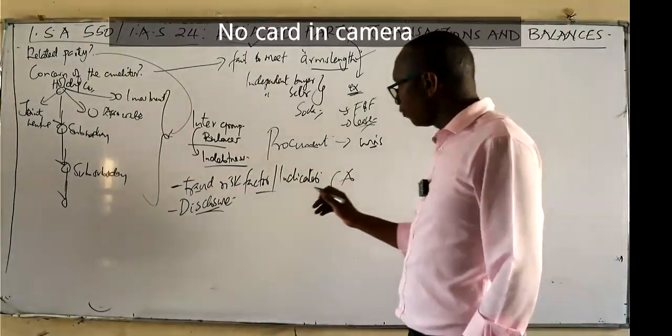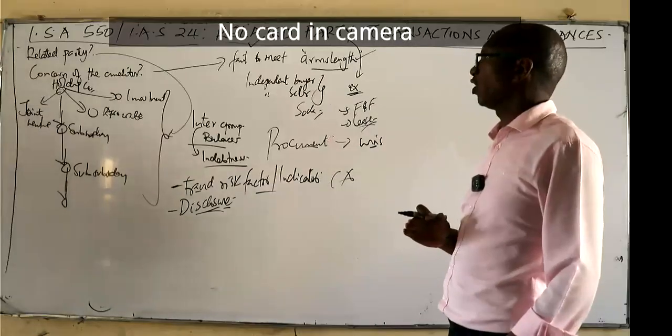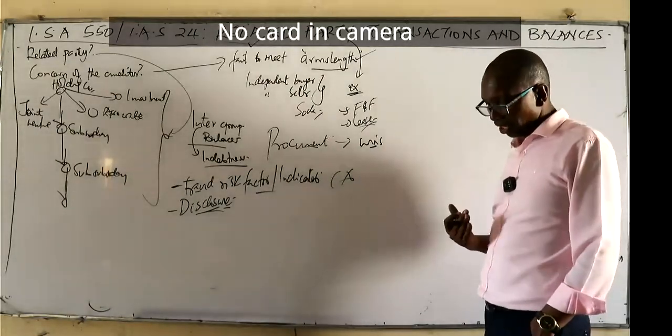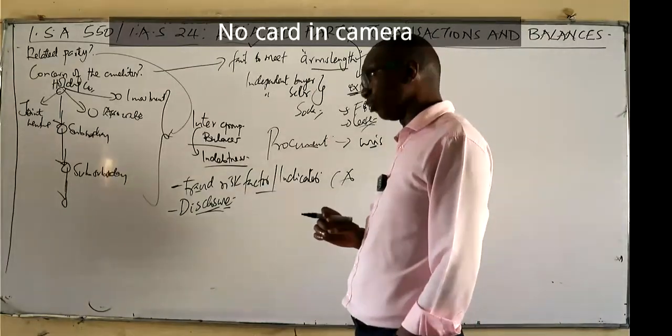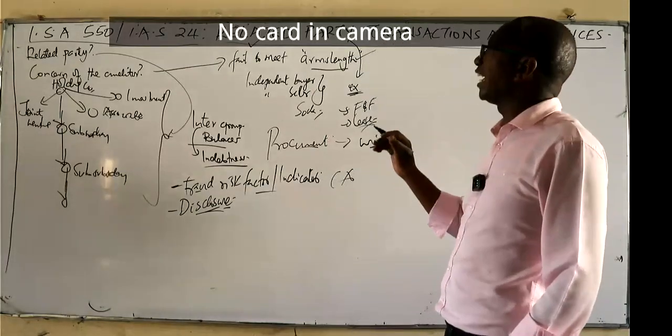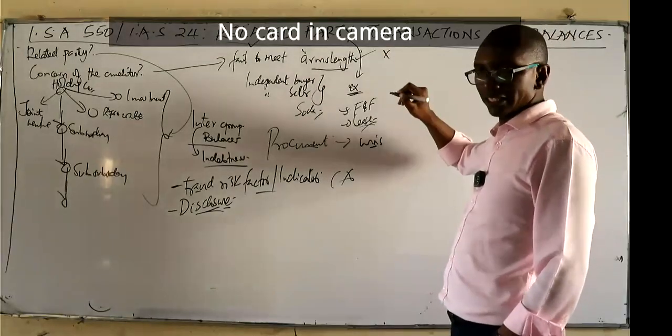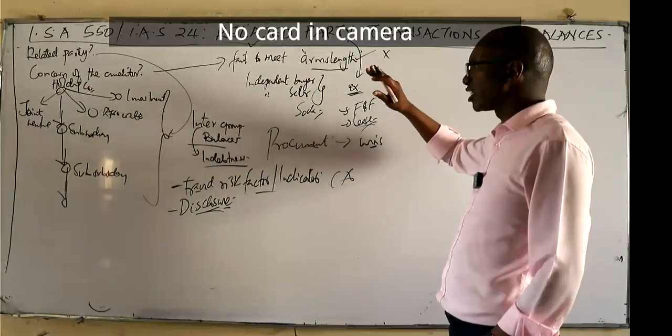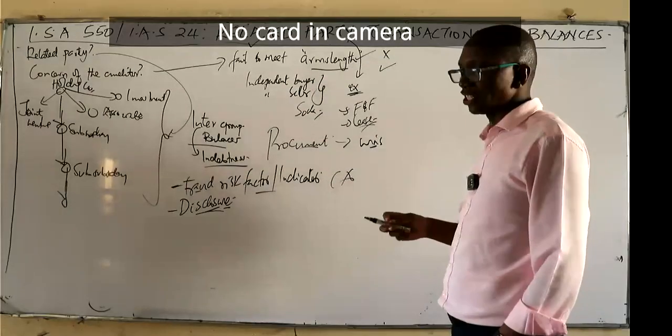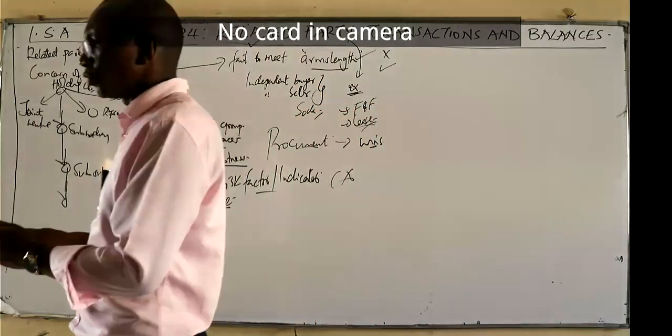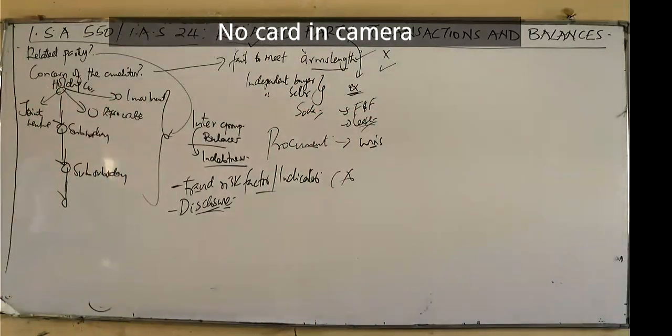What we say is therefore disclosure of any interest of the relationship. And that's why every other year, if you check through the Companies Act, the company law notes, there has to be review of any related party. Because today we may not be related, but tomorrow, because of some transactions or happenings, we are related. So the management needs to put in place policies to ensure that this element of related parties is being reviewed now and then, and full disclosure being made in the financial statements. So right after that, we look at the indicators of related parties.